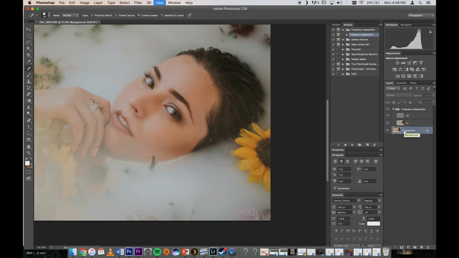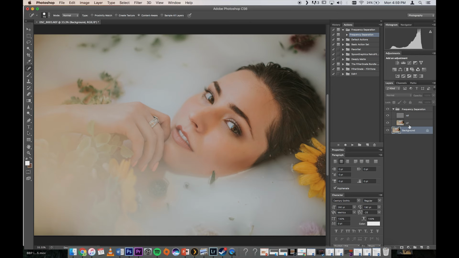So something that I do personally is I just go in with my sharpen tool right here and I sharpen all of her features. So her eyes, make sure on the high frequency layer. I focus on her eyes, tip of her nose, her lips, and her eyebrows. A little bit of this one too. I'm going to come in and sharpen her hair a little bit. Just like that.